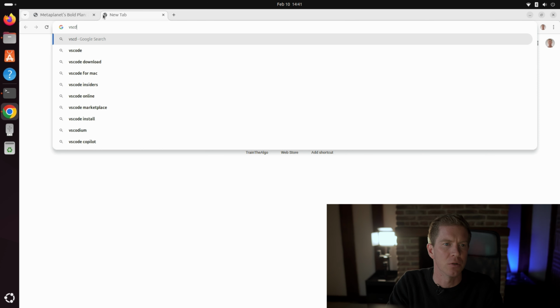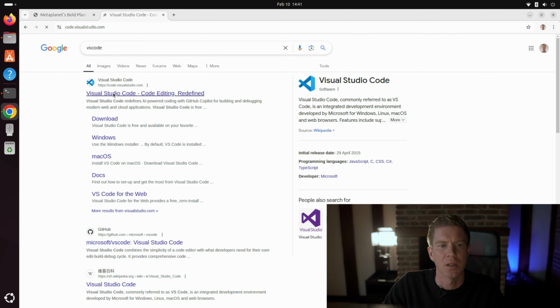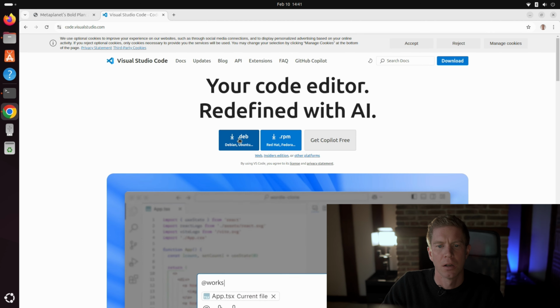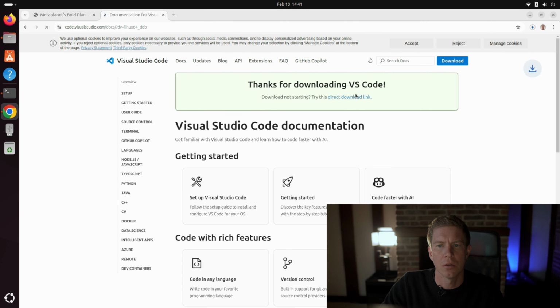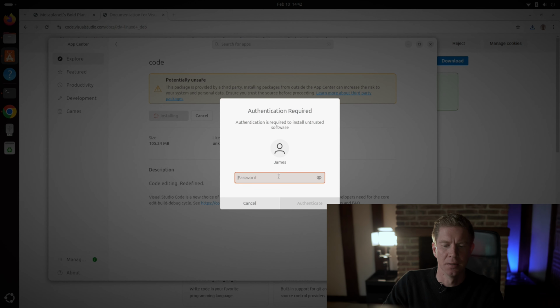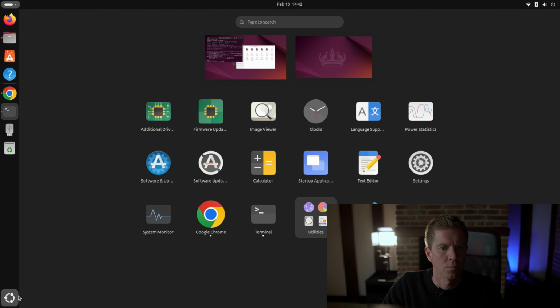I need VS Code installed. I need a text editor. The text editor of choice for most developers is Visual Studio Code. It's a free tool built by Microsoft. Even if you are doing assisted coding or vibe coding, it's useful to have a text editor. You don't need to be a developer necessarily, but it's an indispensable tool just to edit config files and things like that.